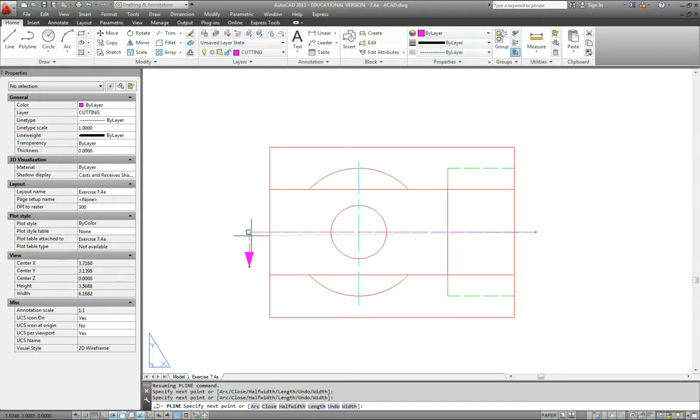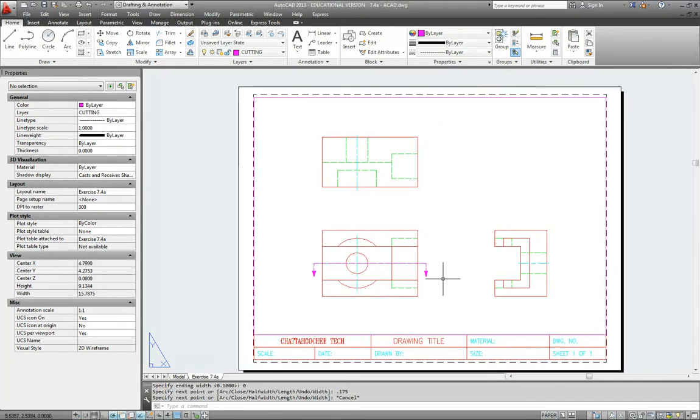Well, let's let this arrow that we've already defined tell us how far. So you see how I just let my crosshairs rest there, and then pull it to the right. You can see the tracking line, and once I see the vertical line cross it, I can left click. Now I need to redefine my width, so I'll type in W, enter, and my starting width will be 0.1, enter. My ending width will be 0, enter, and I just need to pull this straight down and type in 0.175 and then enter. Now escape, and now I have my cutting plane line.